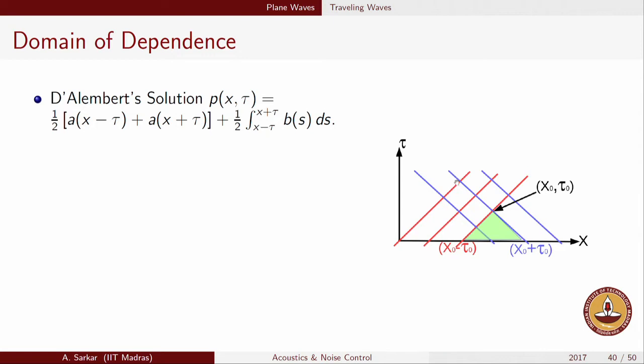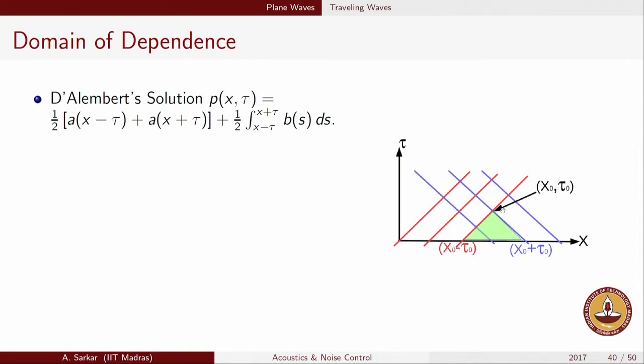Similarly, if it is a backward wave, all points on this blue line will have identical response, but that was under the consideration that you only have a pressure based condition, you do not have a derivative of pressure based condition, right. So, if you look back now at the complete general solution as given by D'Alembert solution, you figure out that what happens at this point x0, tau0 depends on, let us say, this point, which now can be identified as x0 minus tau0, because this is a 45-degree line, and similarly this is also a 45-degree line, just that the orientation is opposite between the red and the blue.